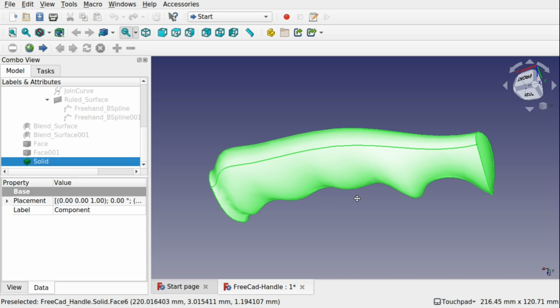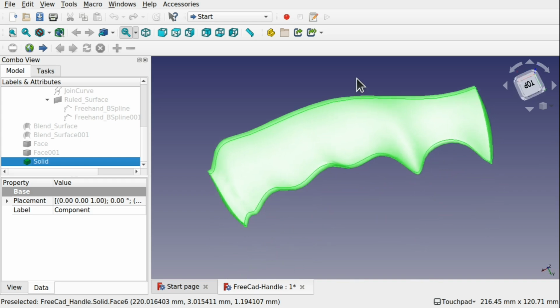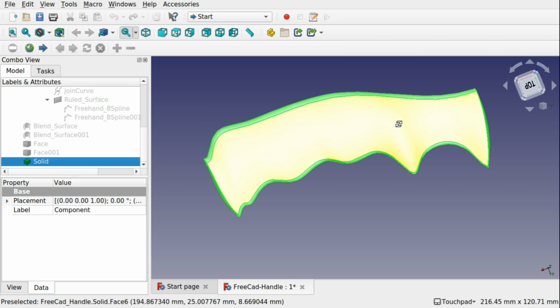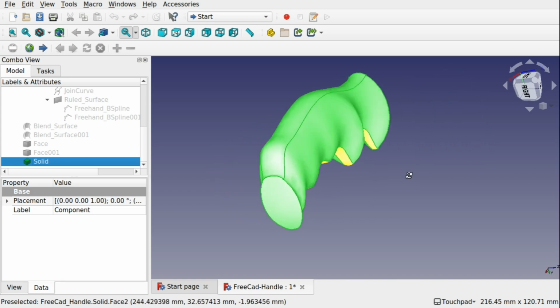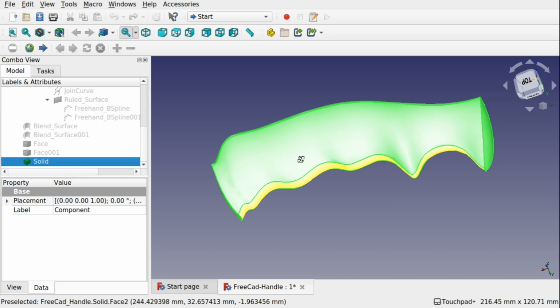A little bit around STL. We're not going to go too deep into STL, that's going to be for another video. But we're just going to show you this technique, and in future videos I'm going to take this even further and look at other ways to close this as a solid. So one of the problems that you may encounter with the Curves Workbench is actually getting your object into a solid form. But in future videos we're going to be going further into that and giving you a number of techniques to get a solid out of your Curves Workbench model. So I hope you're enjoying the channel, and let's have a look how we do this.